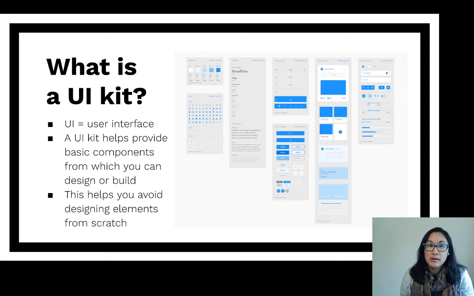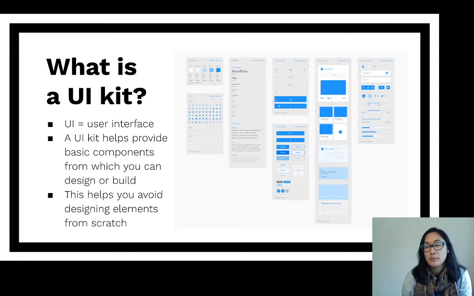Using a UI kit means that you save time and you also ensure that your product is even closer to acceptable approval rates for getting your products out to market, especially in the case of the Apple approval process. They're particularly stringent on following their UI kits. So if you start from there, you'll land closer to where you need to be.